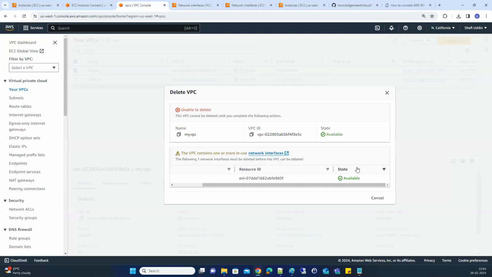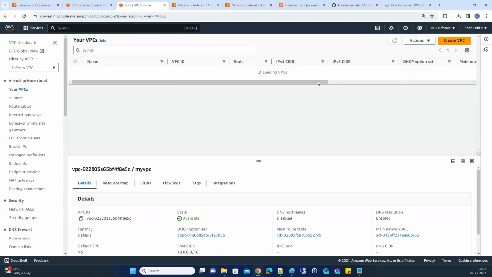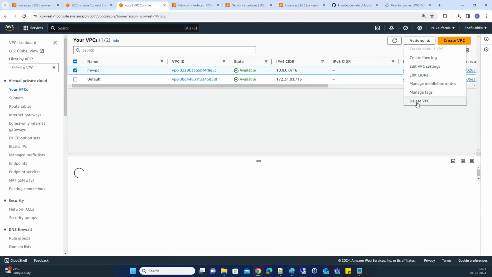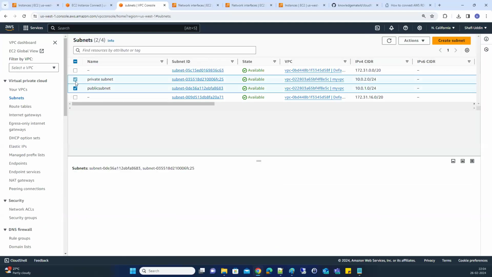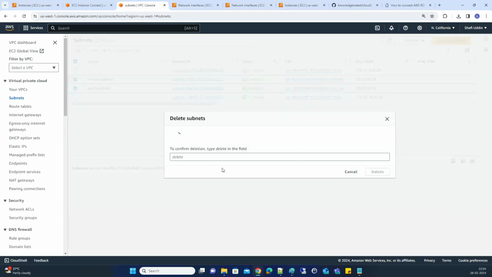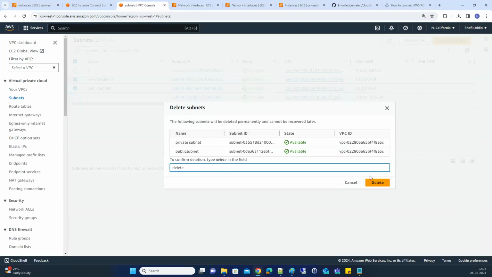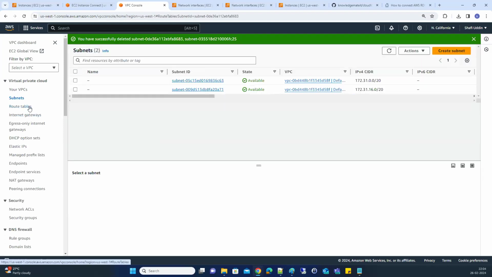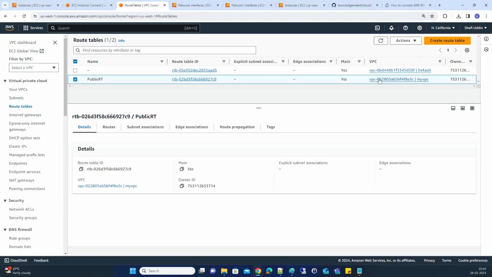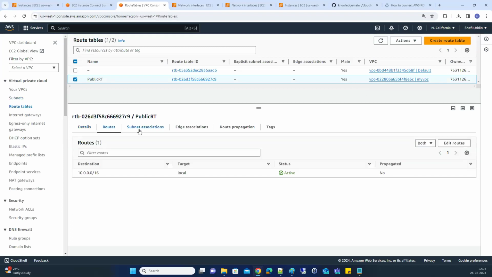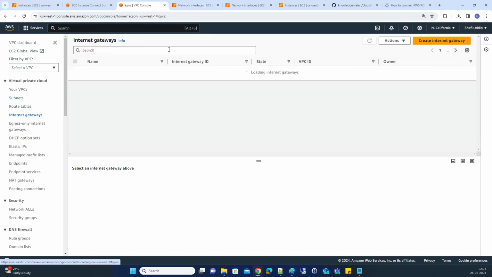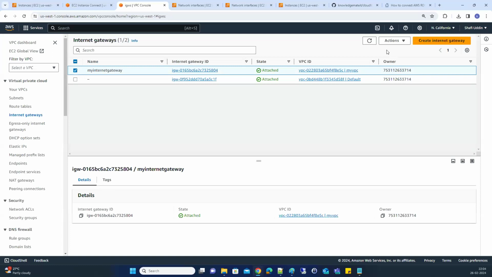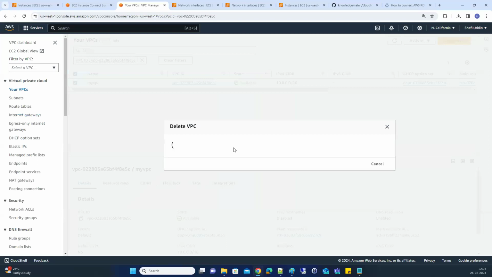Why is it still there? Meanwhile, let me delete the subnets. Go to actions, let me delete it. The public and private subnet. Go to route tables, let me delete the route table, the routes, subnet and associations. It should be deleted along with the VPC. Go to VPC now, go to actions.